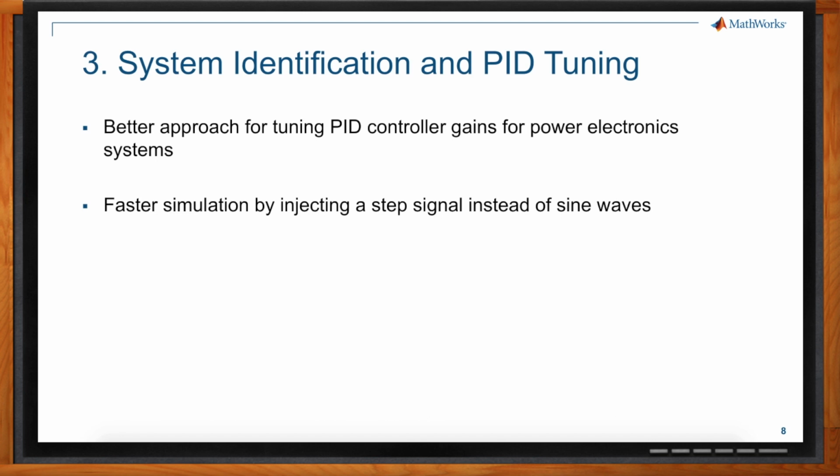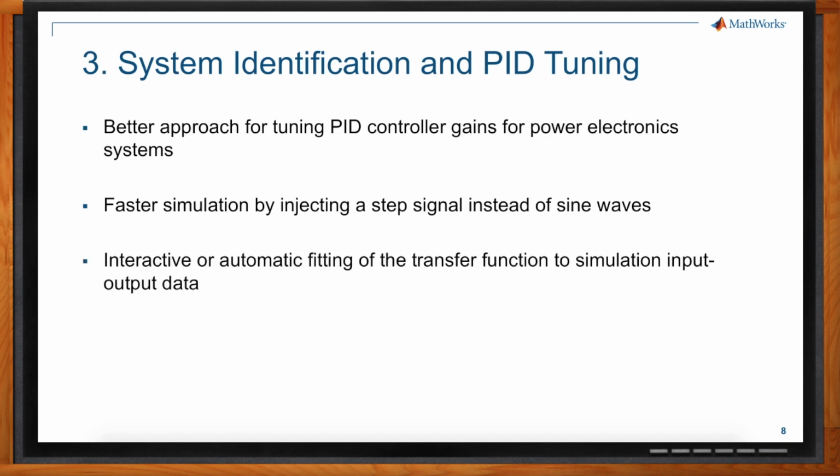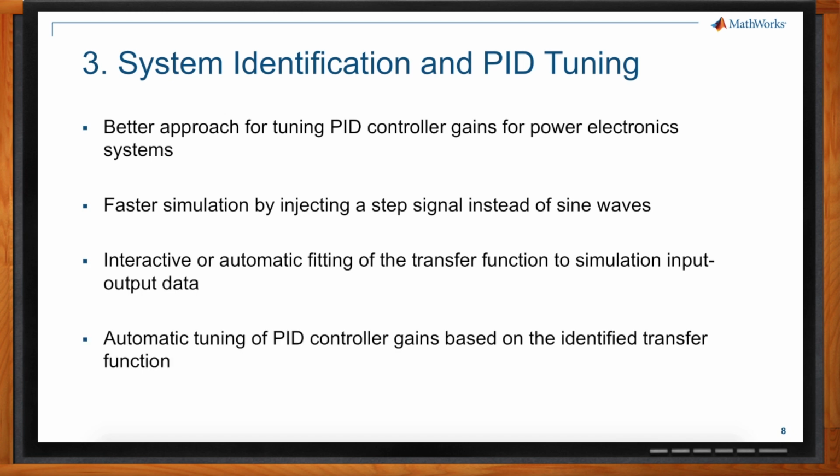So here we take a simulation model, we inject an excitation signal. In this case, it's not typically a sine wave, but a step. We inject a step into the signal, and we run the simulation twice. Once with a step injected, and another time with no excitation signal added to the system. The difference between these two simulation runs will show us the response of the system to the step signal. And from that response, we estimate the transfer function of the system dynamics using a system identification approach. So we are not just estimating the frequency response, a set of complex numbers, but we're estimating a transfer function. And then we have a tool, PID Tuner, that can take this transfer function and automatically compute a set of PID gains based on this transfer function. Let's see how this works.